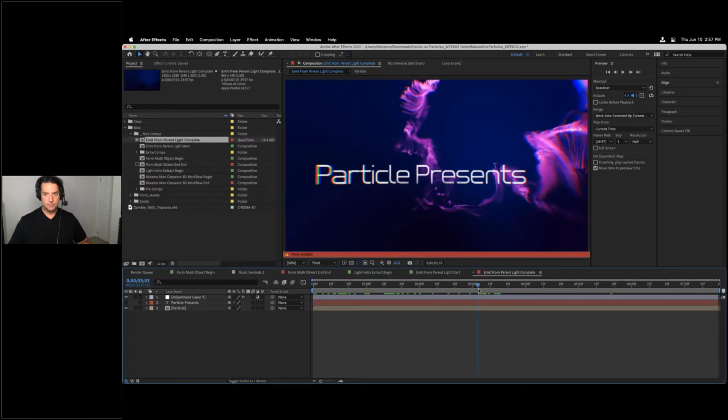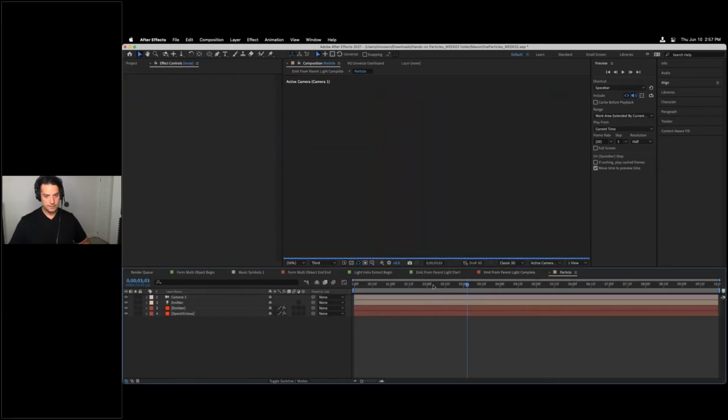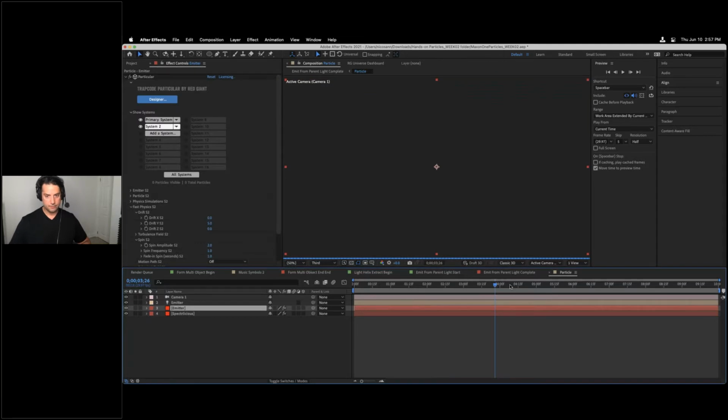What's causing a little bit of this distortion is an effect from Universe that's on an adjustment layer called chromatic aberration. So you can turn that on and off to see its effect. I have a proxy on, so that's not going to work, but that's what's causing the red-green separation at the side here.